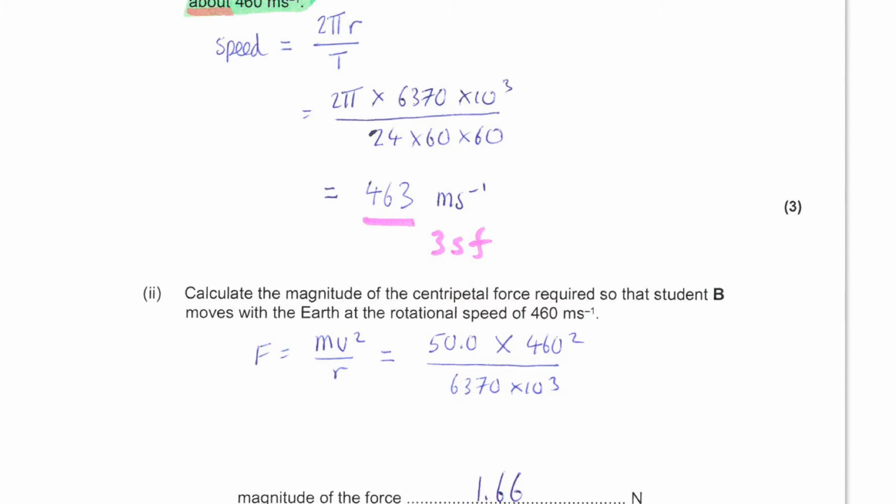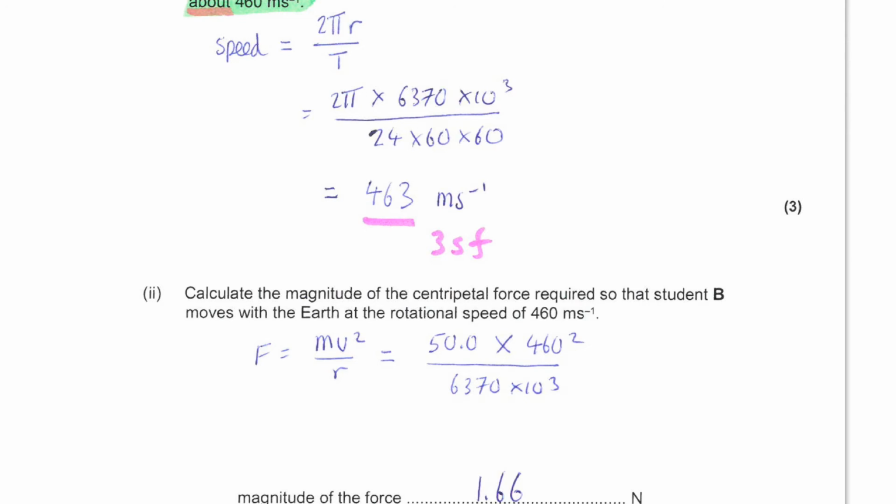It is important, since this is a show that question, that you record an answer to more significant figures than the value you are trying to show. This proves you have done the calculation fully for yourself, and it is often a requirement of the mark scheme on a show that question.